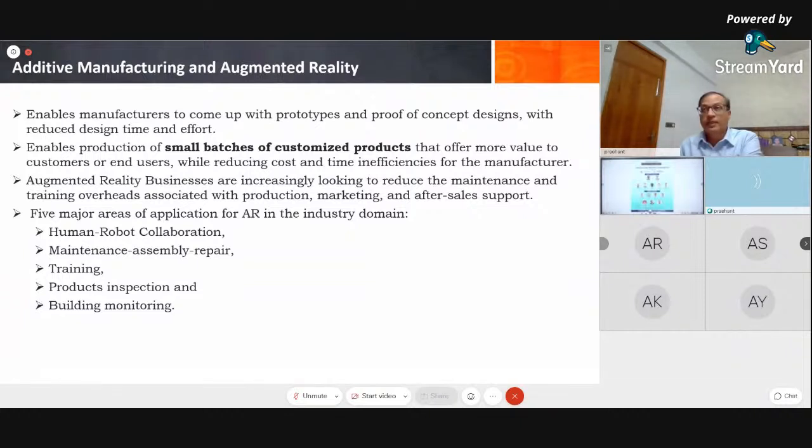Another building block of Industry 4.0 is additive manufacturing and augmented reality. This is basically like if you have used some solid modeling software, like SolidWorks or Pro Engineer. What we do is we create a product there, and then we can check how this product would be performing. We can check how strong it will be. We can check how it will be moving, the mechanism, anything we can see there. Once you're settled with this, all you need to do is connect your computer to a 3D printing additive manufacturing facility, and it would print.